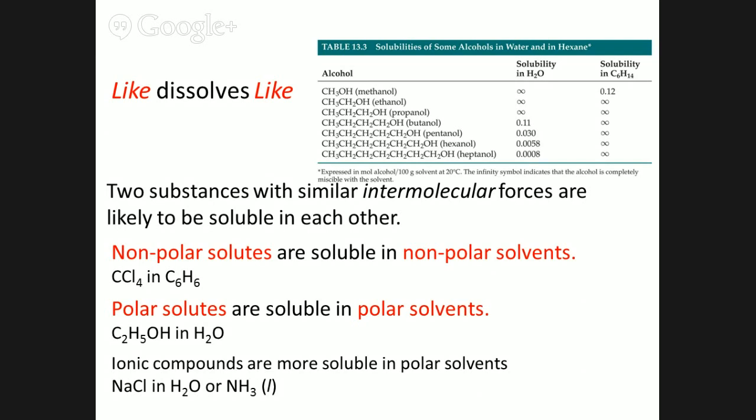Little dipole, we call it, acts like a magnet with its positive end and its negative end to connect to other molecules. If you think about a water molecule with its bent shape, hydrogen, oxygen, and then another hydrogen, not straight across, not symmetrical, those are the polar solutes. On the other hand, non-polar, very symmetrical in shape. CCl4 is an example. We have one carbon in the middle and then 4 chlorines going around it, very symmetrical. You can rotate it. Basically, it looks identical to what it looked like before. You can split it in half in a number of different ways.